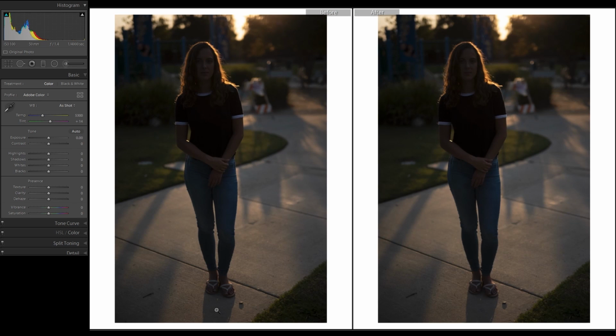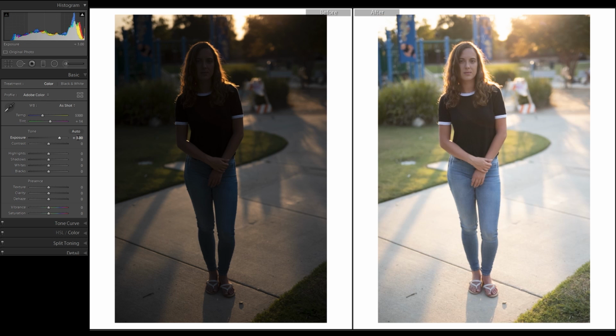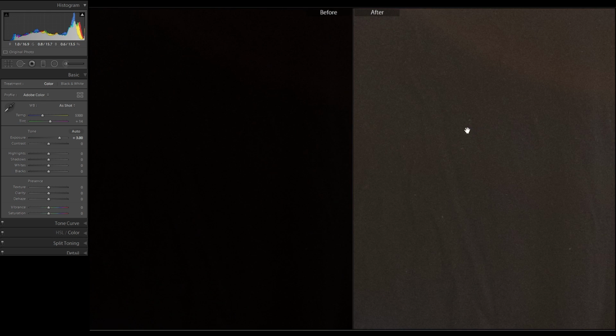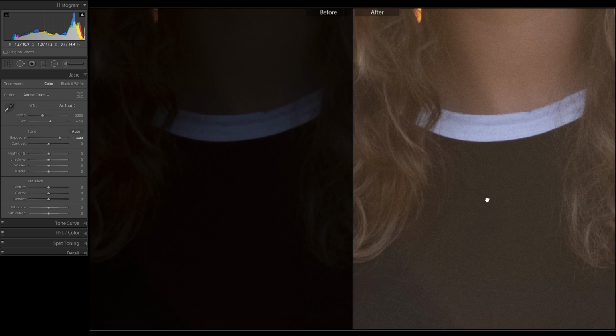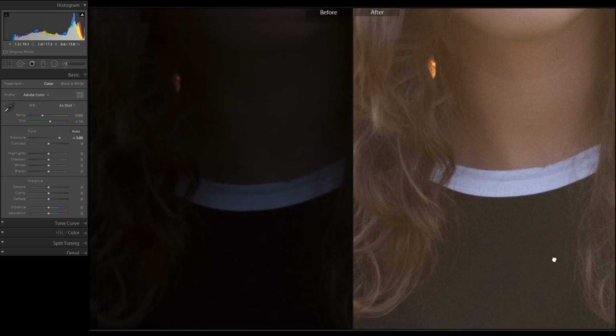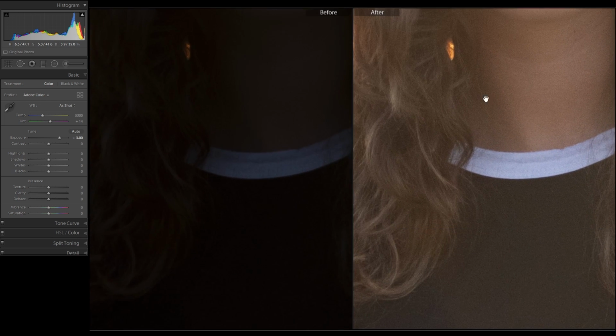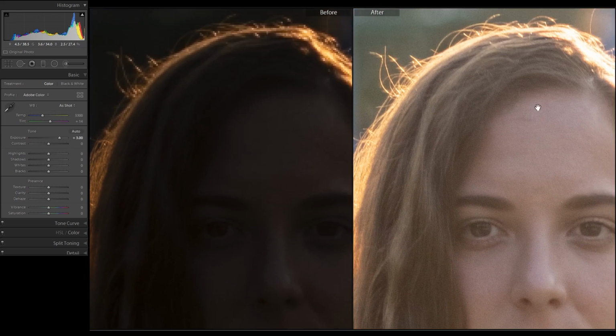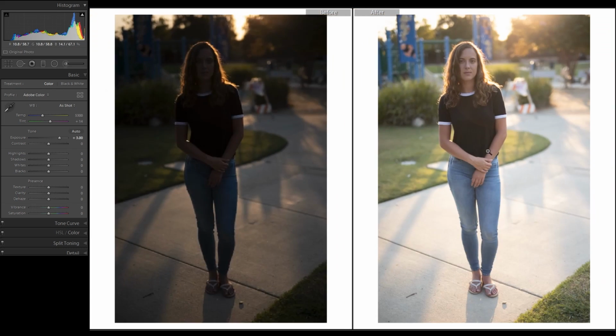So let's start with this image here. I'm basically just going to do some adjustments to show you what we could do. So I'll play with a couple of different things. Obviously this image is very much underexposed. So if I come in and we just up that exposure 3 stops, as you can see, we get quite some good shadow recovery. There's obviously going to be some noise because I'm bringing it up 3 stops, but as you can see, the noise is really not bad. I think this image is still very usable.